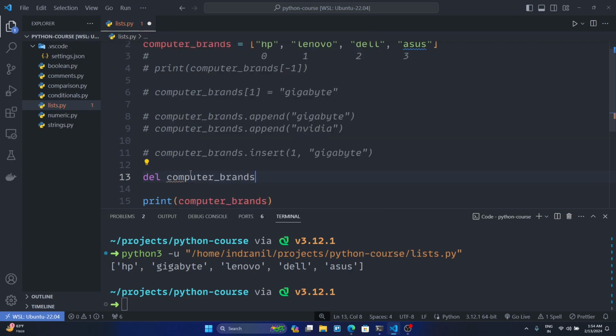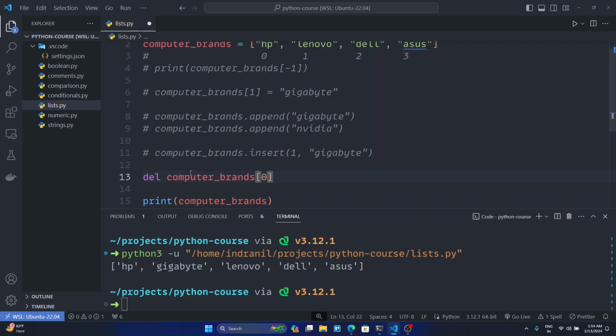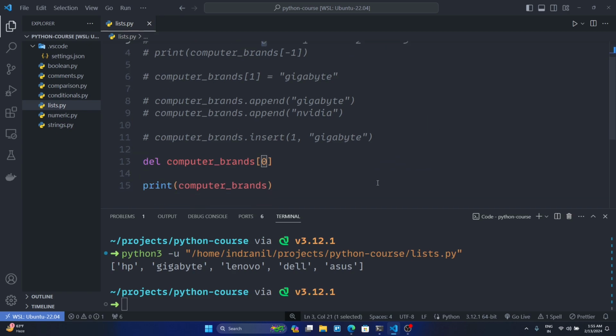We don't want to delete the whole computer brands list, but only the first element, which is the 0th index, right? I know this might be confusing, but we want to delete the first element, which is at the 0th index. If I save that and run the program once again, now we just have Lenovo, Dell, and ASUS. Okay.